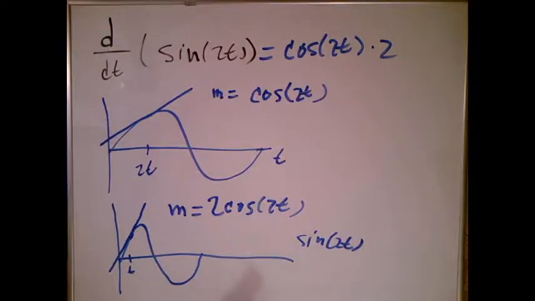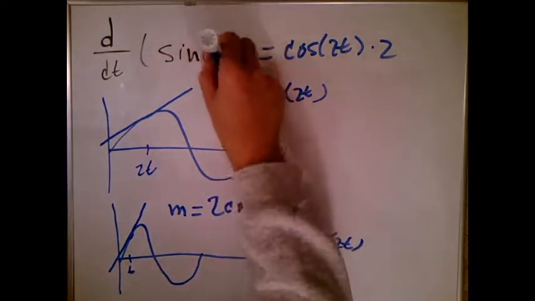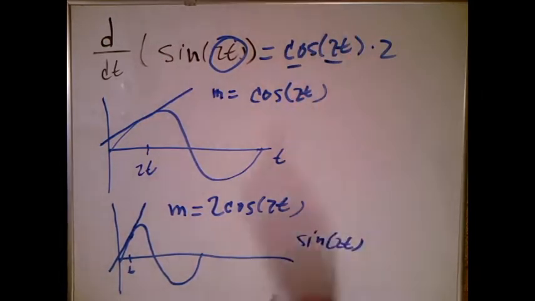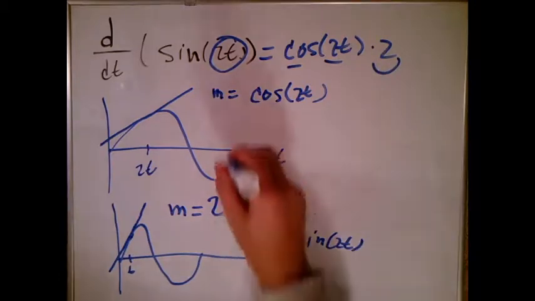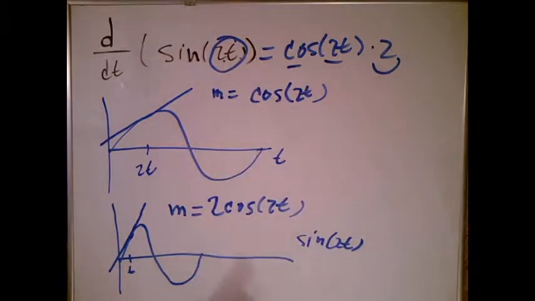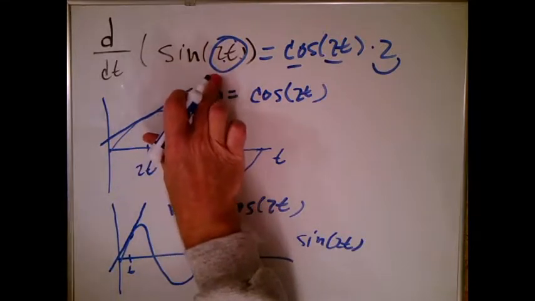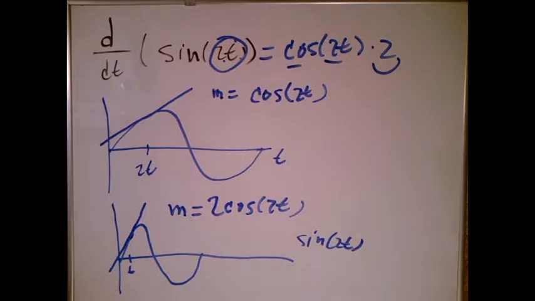But the way I'd like to read this is the derivative of the sine of blob is the cosine of blob. And then there's this extra. What is that extra? I believe that extra is just the derivative of the blob. So when I have a function inside of a function, for example here, if I have the derivative of sine of blob, it's going to be cosine of blob times the derivative of the blob. Now let's go back to those other 3 examples we had.